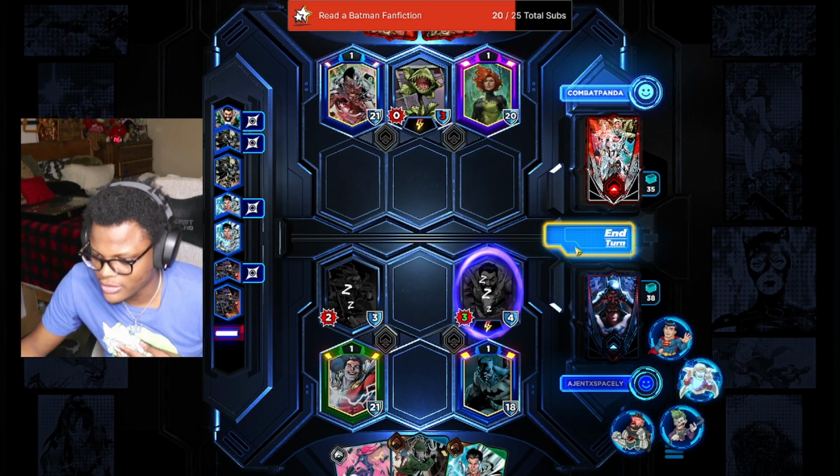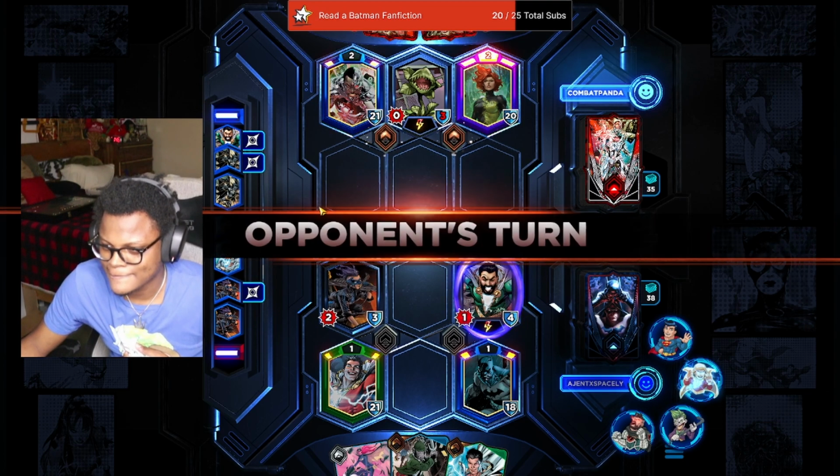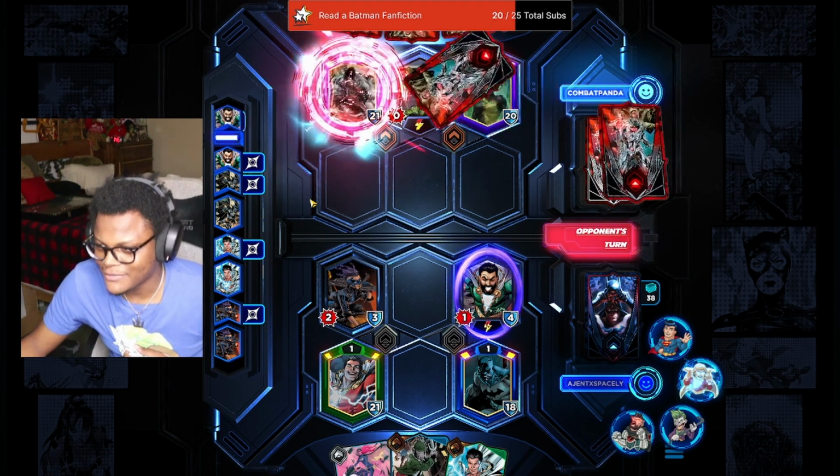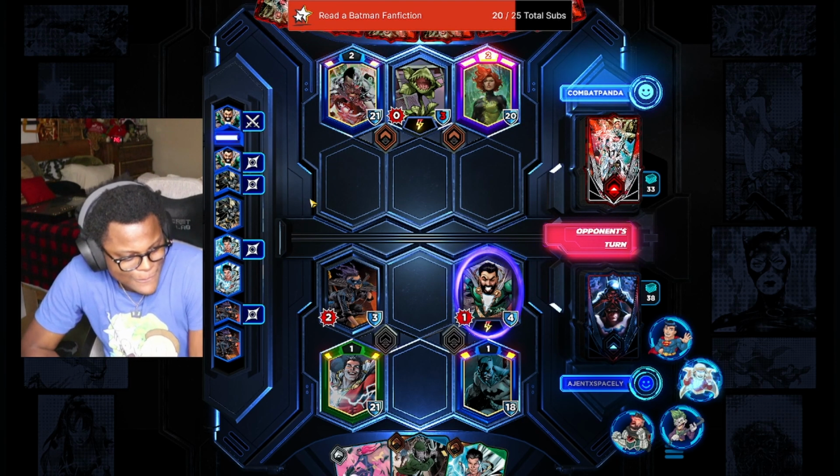Prep for next turn. That's called prep time, baby. I'm telling you, every time I fight an Ivy player, they always have plant, though. I mean, they always have Flytrap. How do they do it?